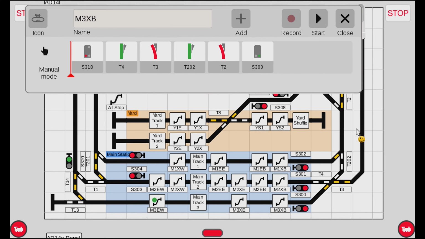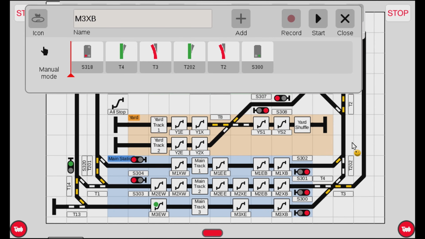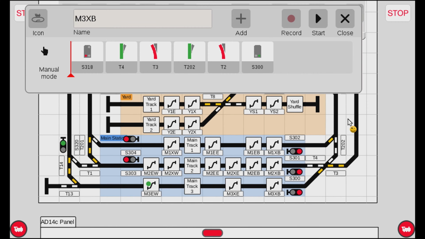Well, if we go over here and look, there's an entry signal here coming from the main into the station. And we actually want to reserve this stretch all the way till out here. So I want to make sure that this signal out here from the main line is red. Okay? Then I just need to set all the turnouts on the route.